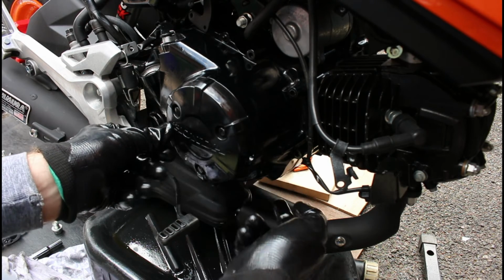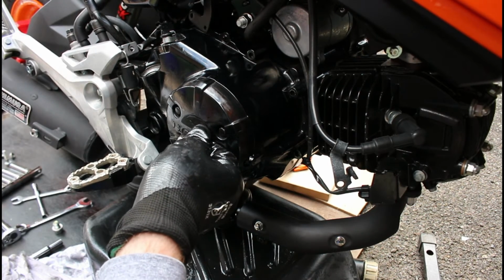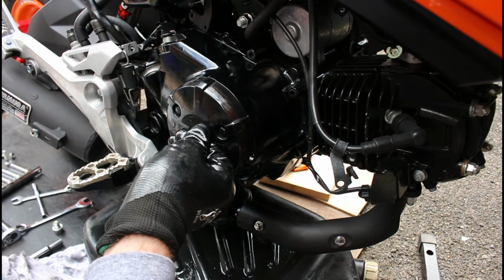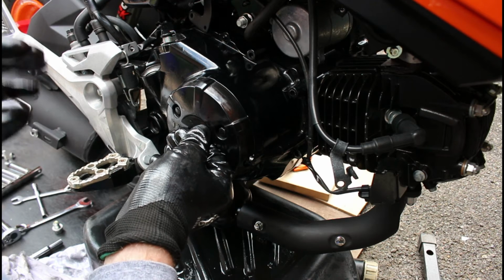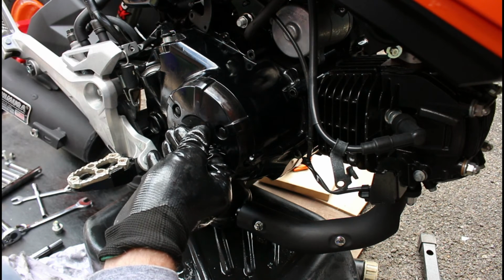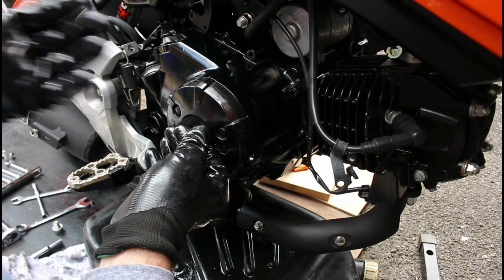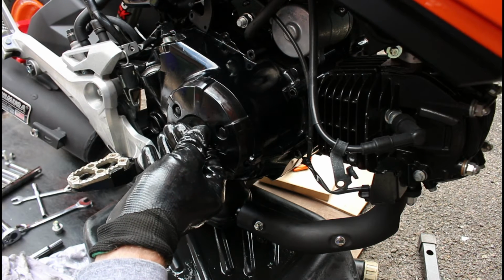Should there be any little drip or leak from underneath here, then there will be the inevitable regret, and yes, we'll have to replace the paper gasket, but we should be able to get away with not having to do it. But if you do have time, buy the paper gasket. The only problem you might get then is when you remove the old one, it may not come off completely. Then you need to soak it and make sure it's removed without scraping or damaging either face of the engine block or the actual clutch cover casing.